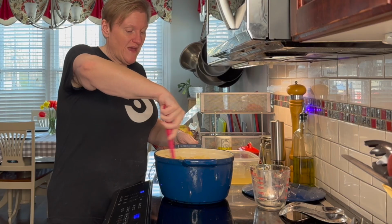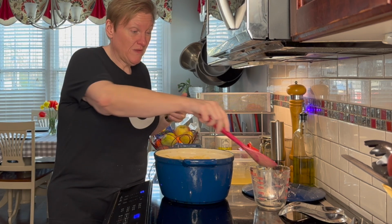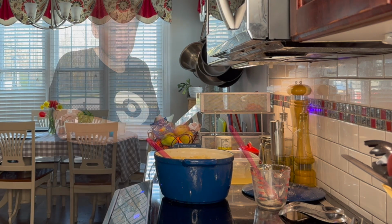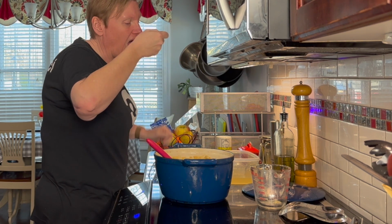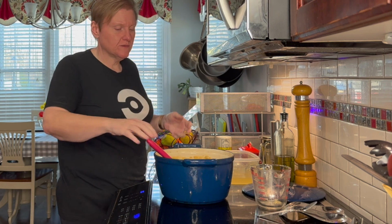I'm going to turn it back down to about a 3 on my stove, maybe a little bit lower. And I'm going to let this go for 10 minutes at this point. I think it's good on salt.